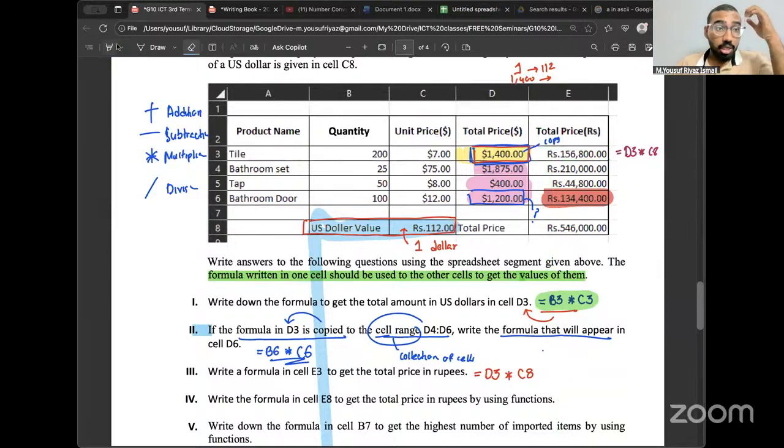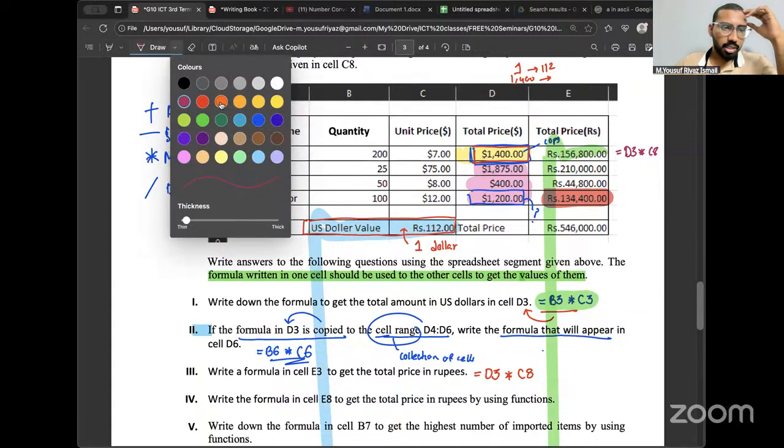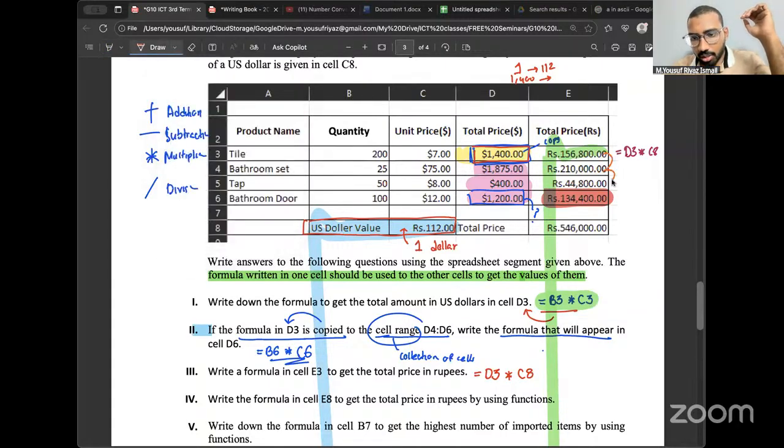Right? Now, when I do that process, you can see here, we are going 1, 2, 3 cells down. There's only one change. The only change is going 3 cells down. So from the copying cell to the pasting cell, if you go 3 cells down, even the cell addresses in the formula go 3 cells down. So D3 will become D6, C8 will become C11.